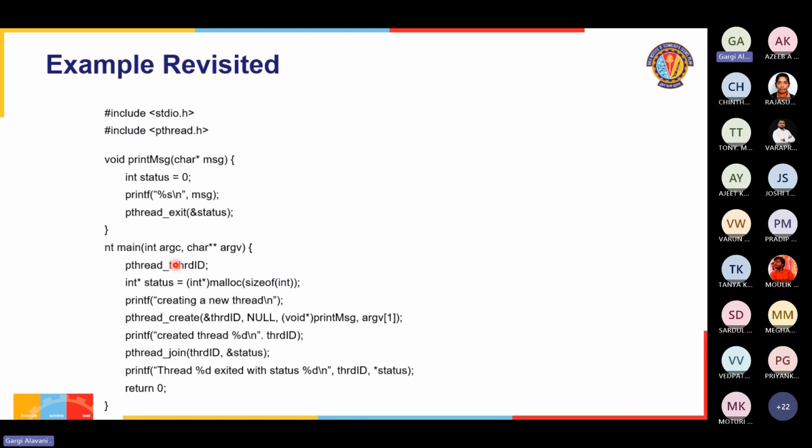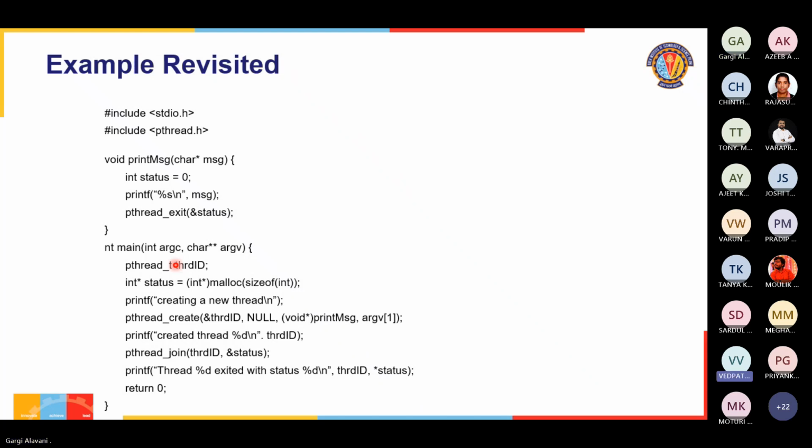Okay, that's an interesting scenario. So in that case, the pthread join, if it is in the main function, will need the ID of the thread. If it wants to join in the main function, then the ID will have to be passed from the calling function to the main function, right? Otherwise, it will have no idea about these threads. That's what you are suggesting. Yeah, that's what I'm trying to ask: if we can pass the thread ID to the main function, then it can join them later.